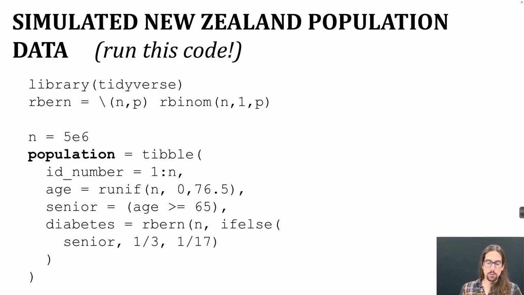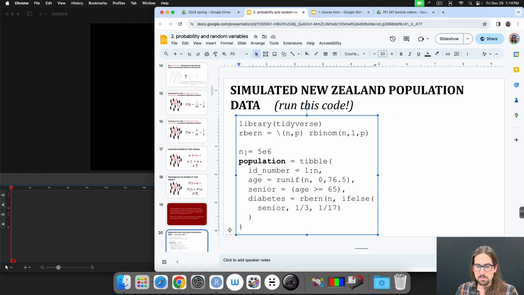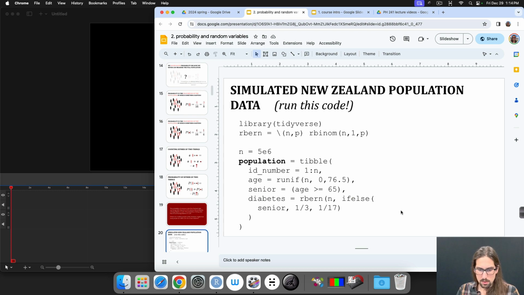Okay, so let's run this code. What we're going to do now, I'm just going to show you how in R we can... typically in a real world setting, you don't have a population data set. You only measure stuff about your sample, right? But since we're learning and playing, why don't we just play God? Why don't we just pretend like we do have the whole population data set so we can understand these formulas a little bit better and play around.